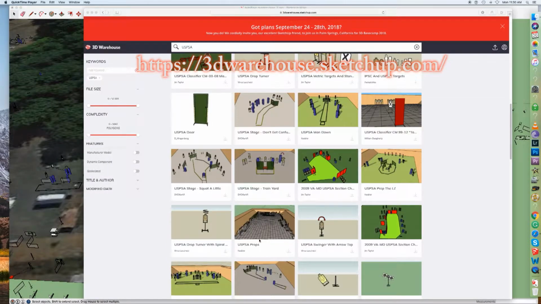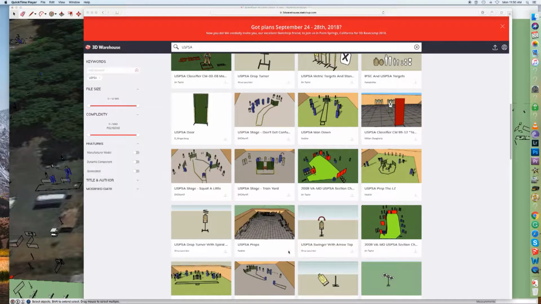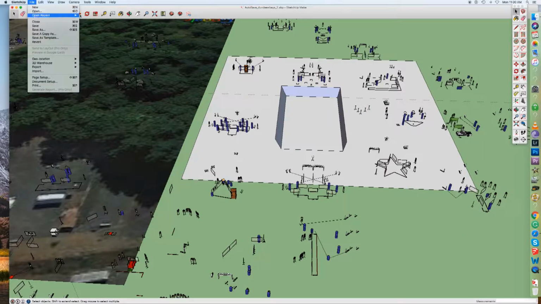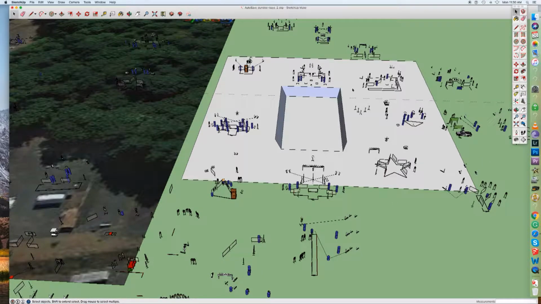Okay, so find one that you like, find one that has lots of props, or you can use some props from one and some from another, but you're going to want a bay and you're going to want a bunch of props, okay? So then you click on the little download, you can download them for free, and then you're going to want to open SketchUp, go to File, Open, and then open the file that you just downloaded. Okay, this is mine right here. This is the one I'm using. It's got a bunch of props everywhere, and there's a bay right here.